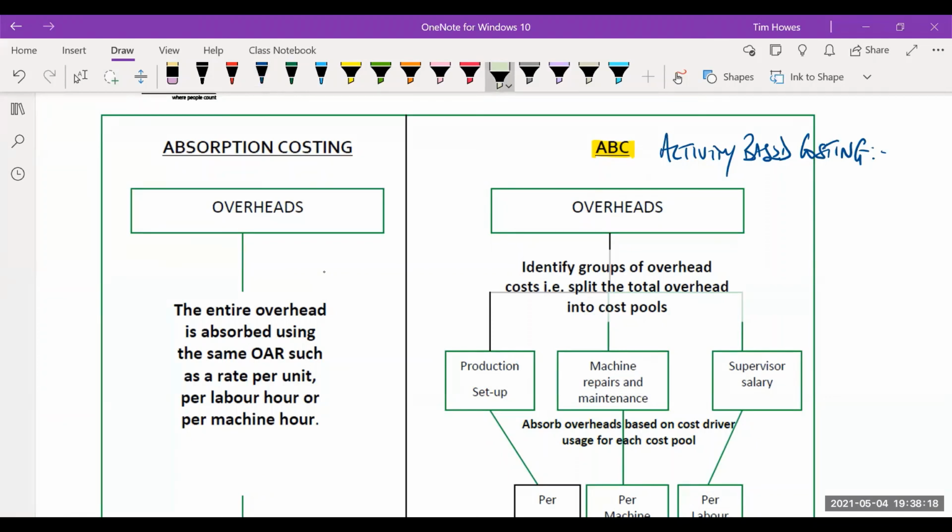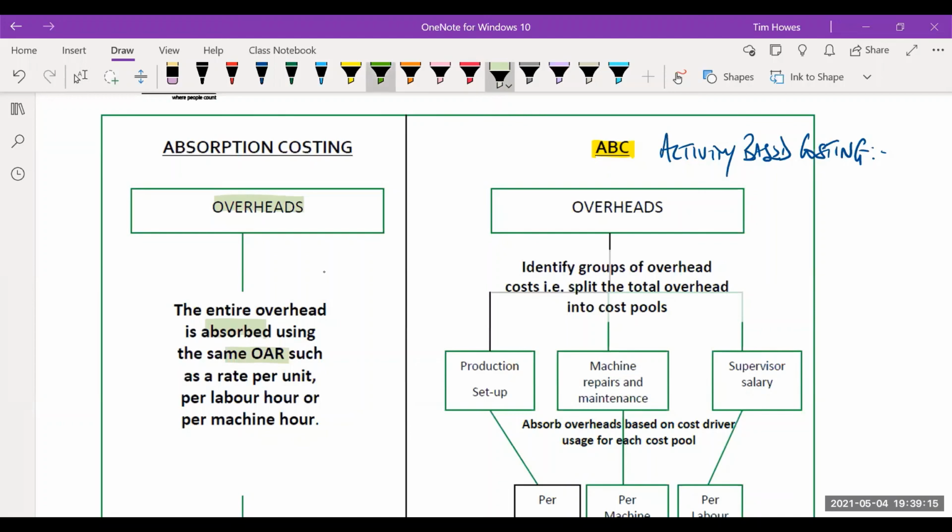Now, just a second ago, we looked at taking overheads based on activity and including them in the cost. So activity-based costing is really just a form of absorption costing. It's doing the same thing, because what we do in absorption costing, we've just done it, is we've looked at a department and we've then said, okay, we're going to pass our units through that department, and the overheads of that department would be absorbed, the flour, the batter, or whatever it was, based on a single overhead absorption rate. So the extrusion would have been perhaps machine hours. The molding might be based on labor hours, but basically the overheads of a department or a cost center absorbed on the basis of a single absorption rate.